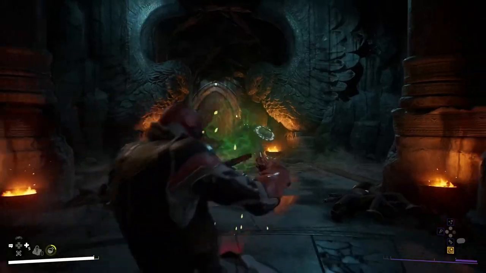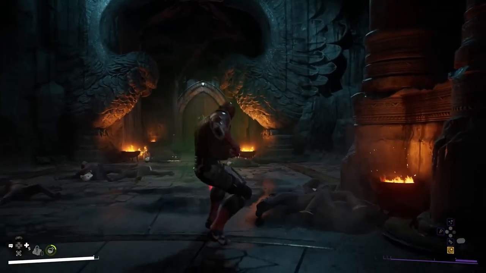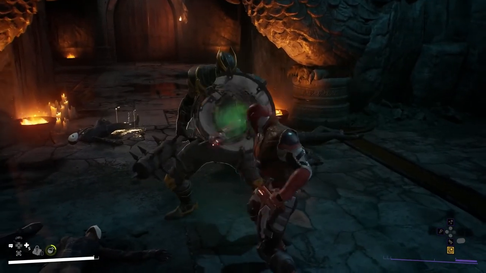Red Hood takes on a Talon Gladiator here, one of the Court of Owls' engineered superhuman assassins.